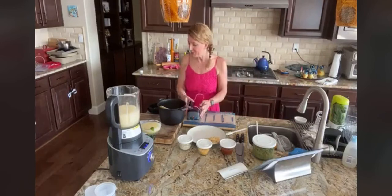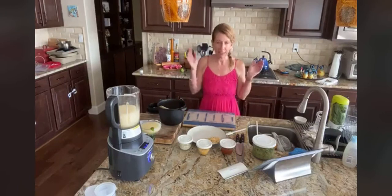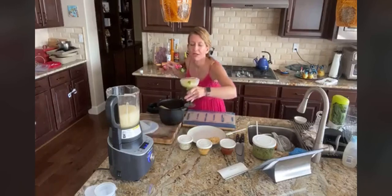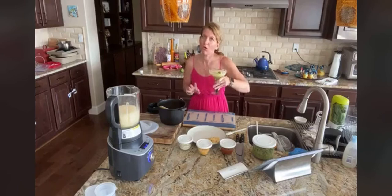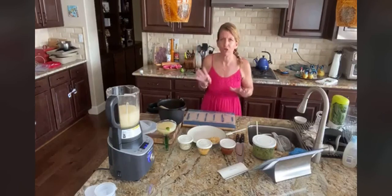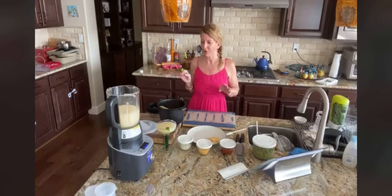Okay, looks like we're almost done here. So once my fajitas are done, all I'm gonna do is slice up my chicken, plate it up, and we're good. You can see we already got our margarita ready to go, and it's just so good. I love that I use a little bit of orange juice, a little orange and a little lime both, because it just adds such extra good flavor.